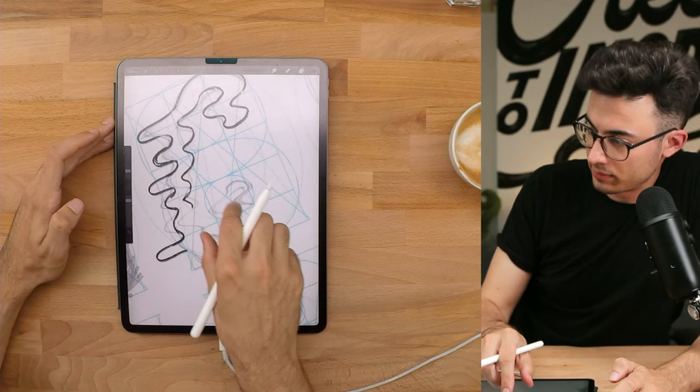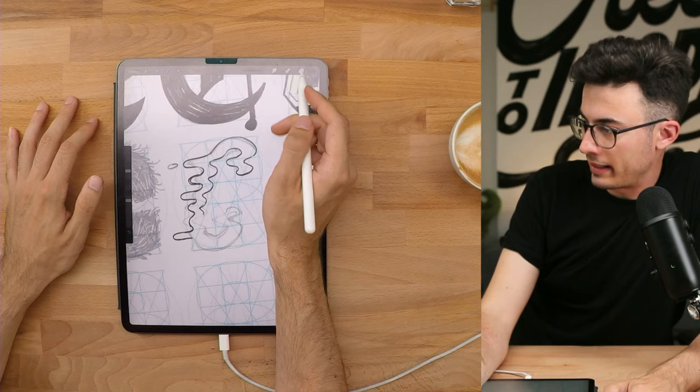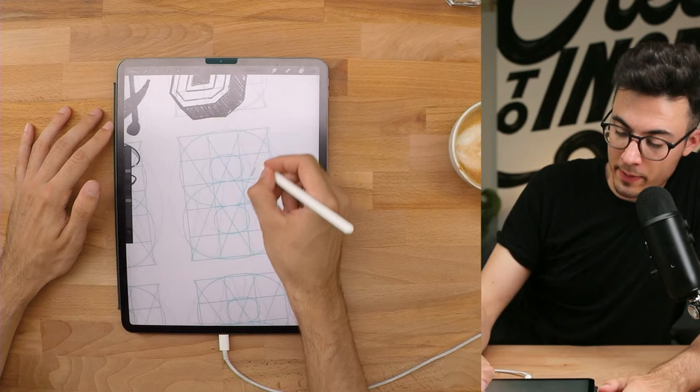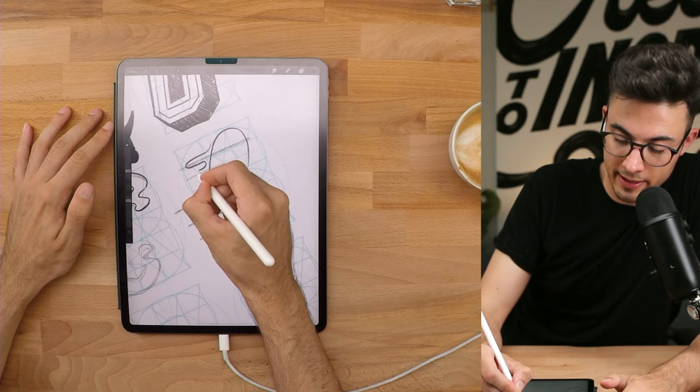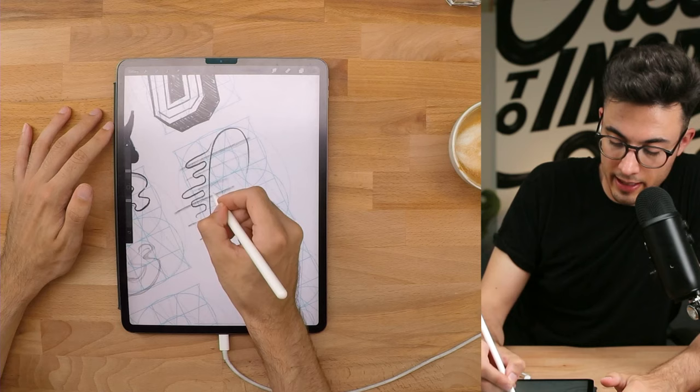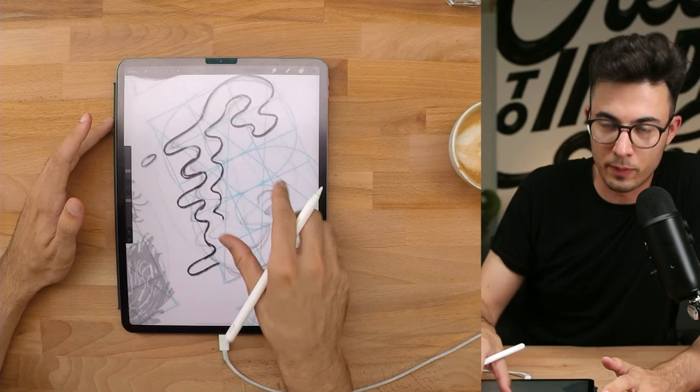So if you do that on paper, I get that question here. Rumil is saying the C is difficult to do on paper, but if you do that on paper, you just gotta draw this in pencil and then do kind of like these lines. And then you can follow this here. Kind of like this. And so on, and then you can just add those dots. So this is how I would do it on paper. The liquify effect was just here to play around a little bit with it.